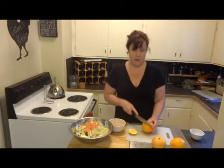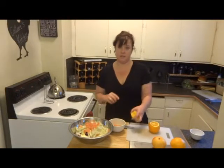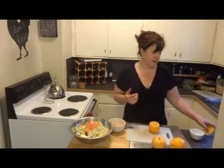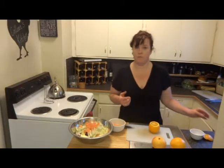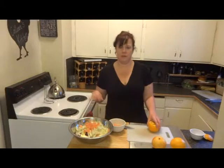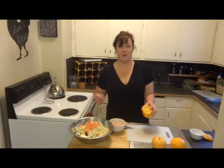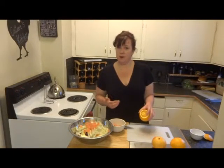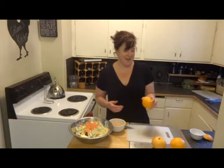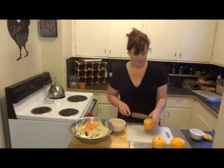Now, you might see in the produce section, in the ready-made section, you'll see jars or containers of grapefruit or orange segments. I highly encourage you to skip past those and just get your fresh oranges and grapefruit and do this yourself. First of all, those are packed with a lot of preservatives to try to keep them fresh. Second of all, they're not fresh. And third, they're a lot more expensive than just doing it yourself, and this is super easy.